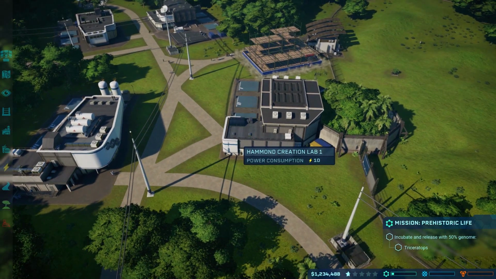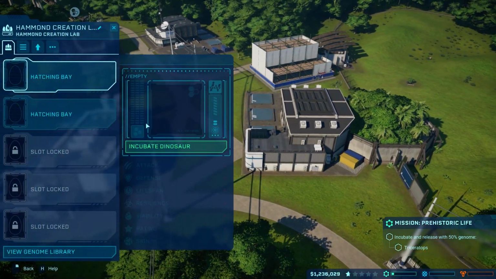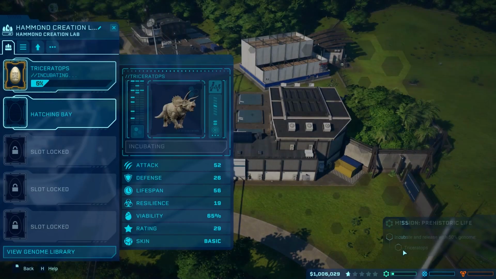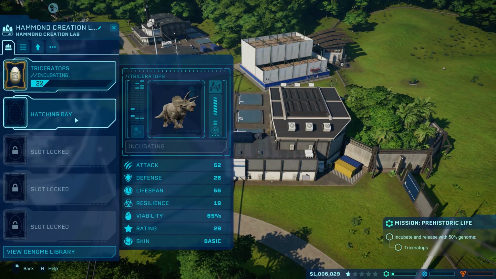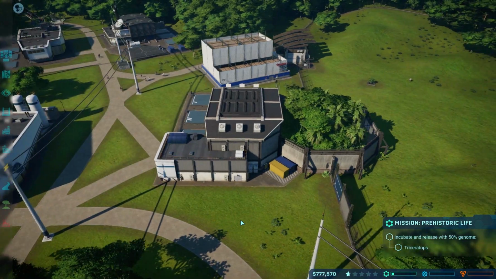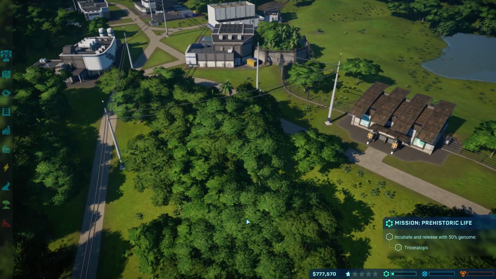So we need to incubate and release a 50% genome triceratops. So let's incubate triceratops and just go incubate, 230,000. Gotta hope this works. We'll try and incubate the second one as well. Hope for the best.